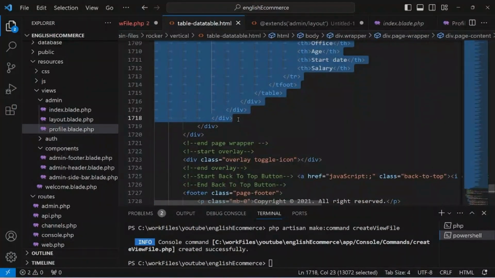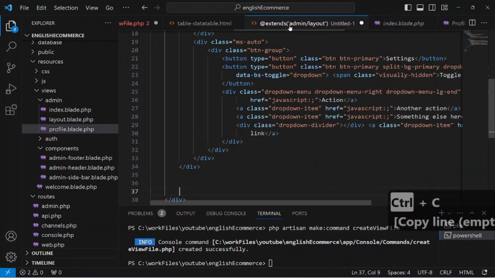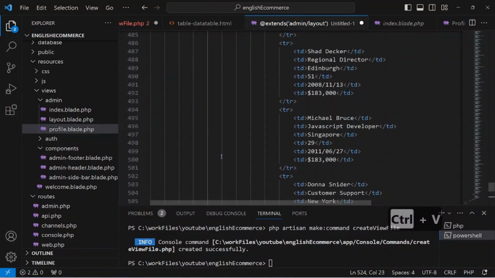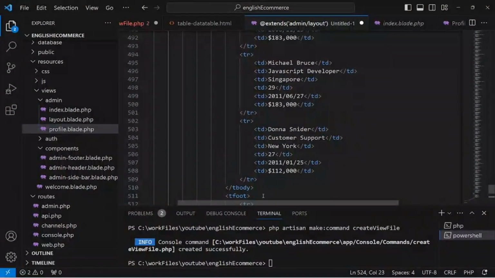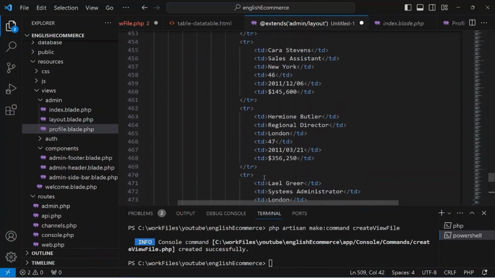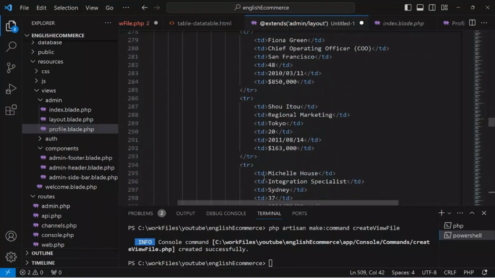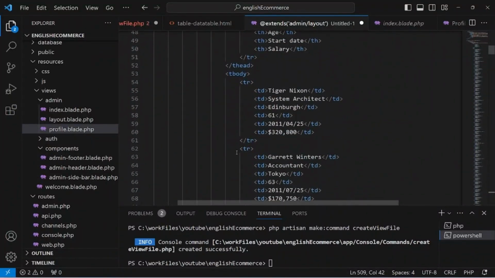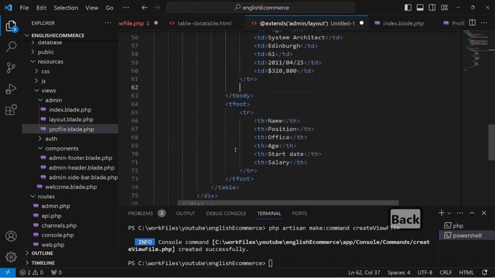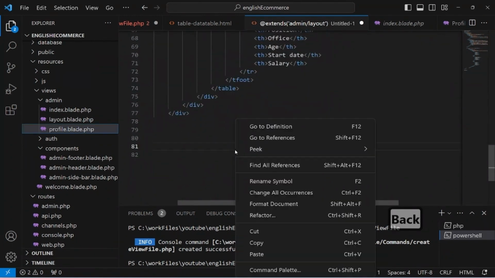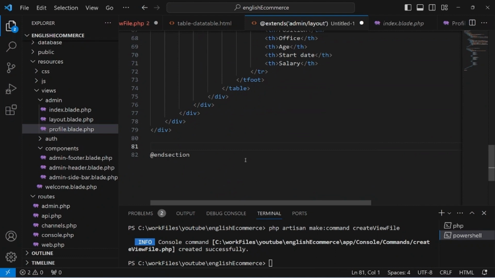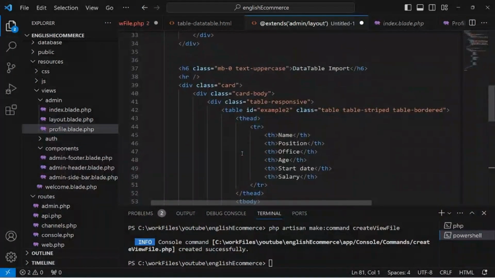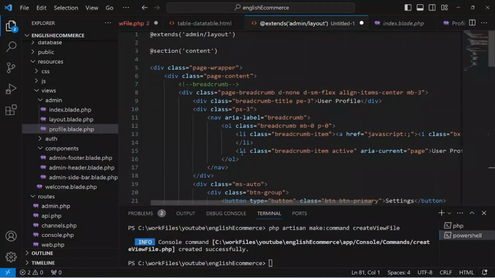Yes, from this to this, Control C, copy it, paste it over here, and I will remove the unwanted TRs, like we don't need that much data. I'll just need one over here, so I'll remove the rest of the table rows and keep one over here. Yes, format document. So this is the basic data import part that we need.